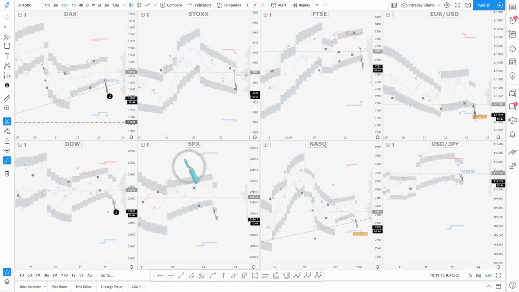So SPX, like we said, not necessarily the best one. This one has been breaking down in here, but without a target. So I would say in terms of technical efficiency, it is not necessarily the best one in terms of risk limitation. But the NASDAQ, oh man, this one's good. This one has a target. This one is breaking as well. This one is already in the context. So we're already searching for support, and we're pretty much about to break down. We also have the bearish bias opportunity in this range. We have the same range that we've clearly broken down. So this one, from a technical perspective, just like the DAX, is definitely the most reliable vehicle for selling entries today.